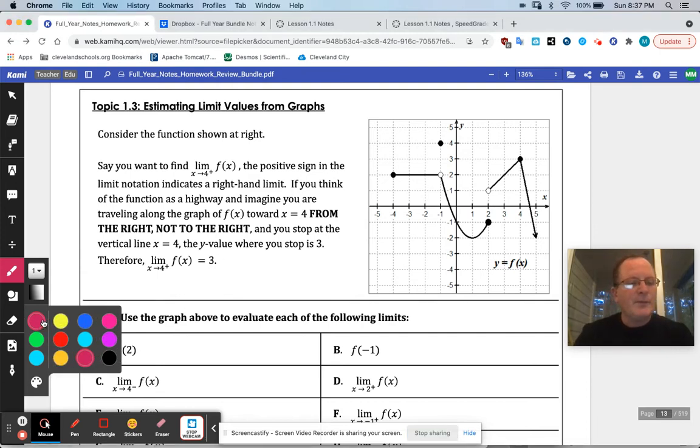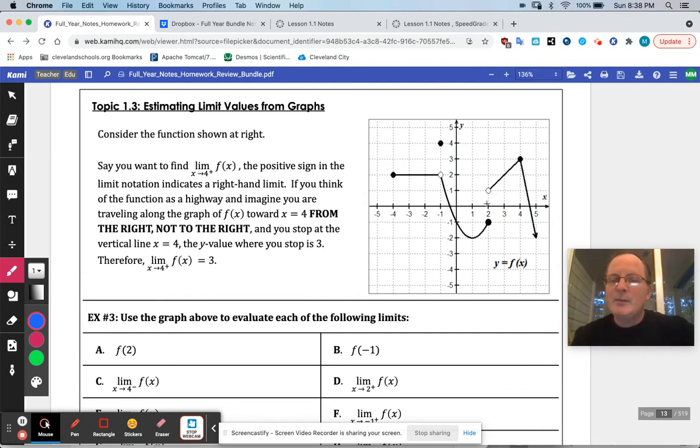The first thing says evaluate the following limits, but she's asked some regular questions first: what are the function values along the way. So f of 2, we just talked about that. f of 2 is not here. That's an open circle. It's actually here. It's -1. f of -1, of course, they're going to ask that question too. It's not here. That's an open circle. It's all the way up there at 4. So I could say equal on those. That'd be a good idea.